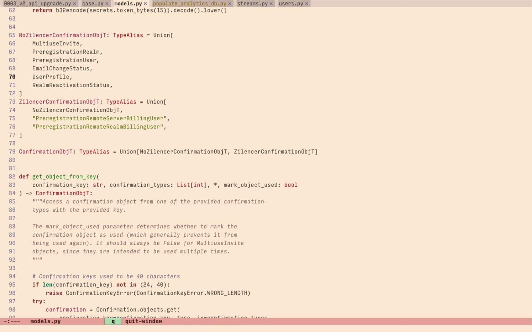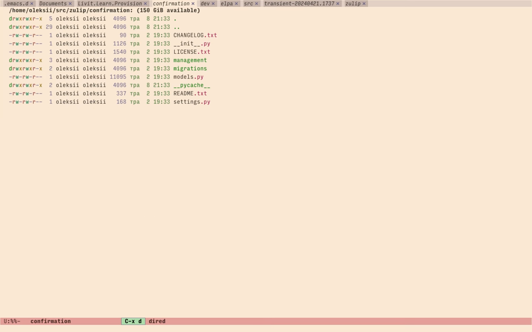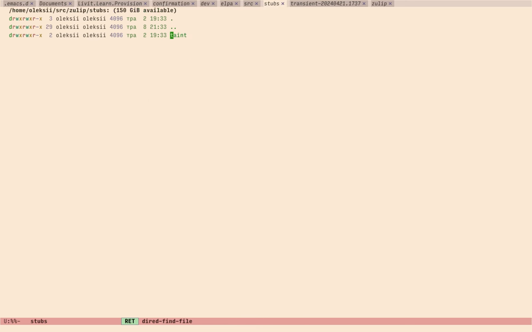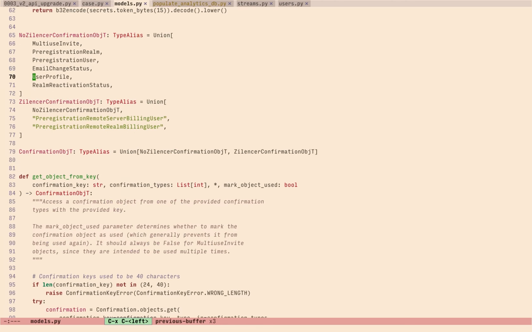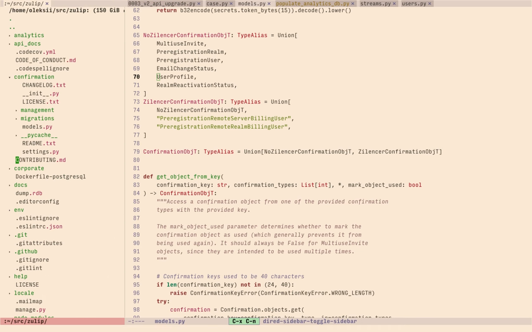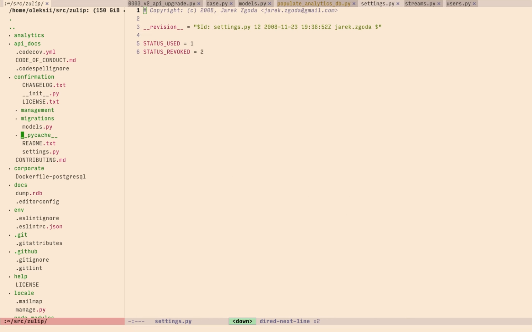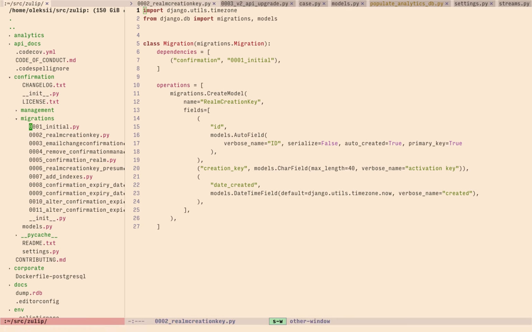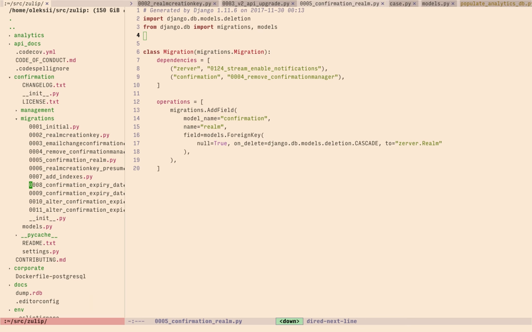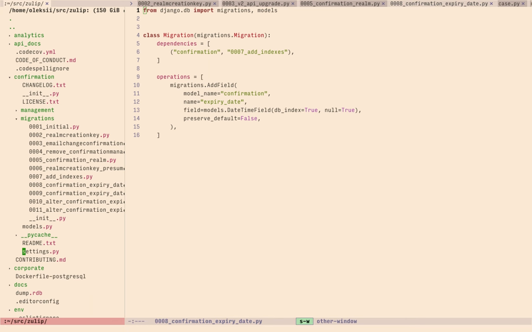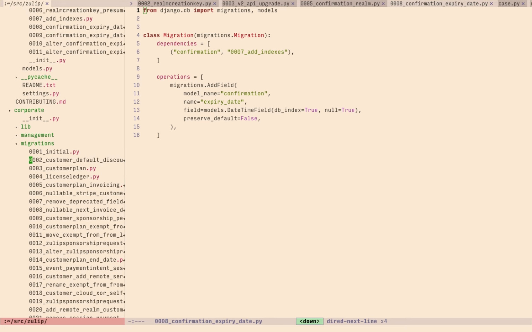I can also show you that Dired, the standard Emacs file manager, is nice, but also, for example, when you are editing some file, you can use Dired sidebar. So now, like in different IDEs, you see this nice sidebar. I disabled these graphical icons. You can also enable the icons near the files, but I disabled them because, I don't know, sometimes they were slowing things down. And I like Emacs to be at maximum speed. So that's how it can be integrated.